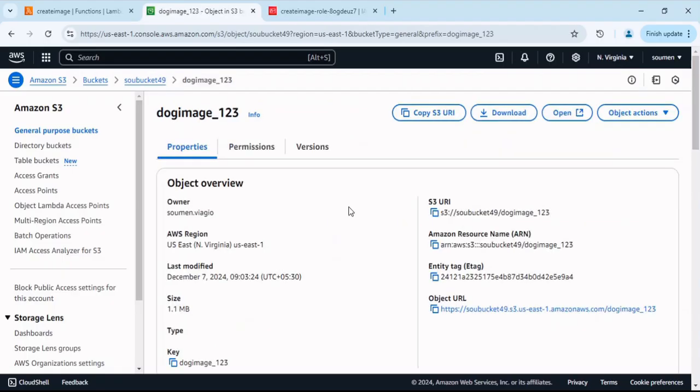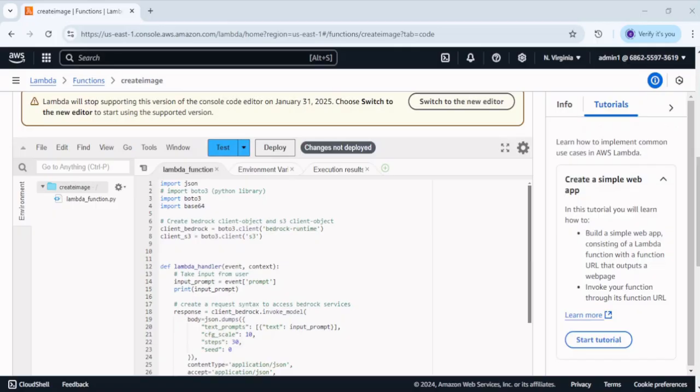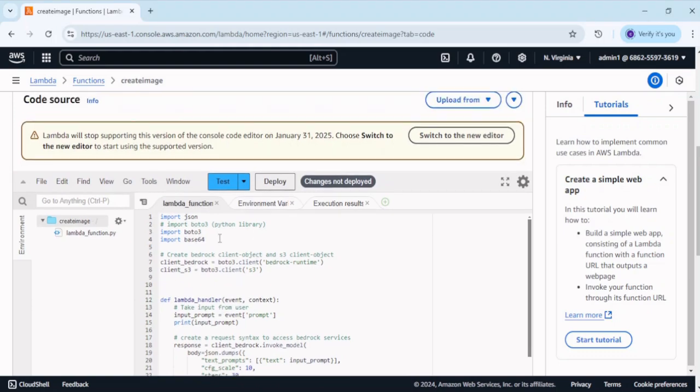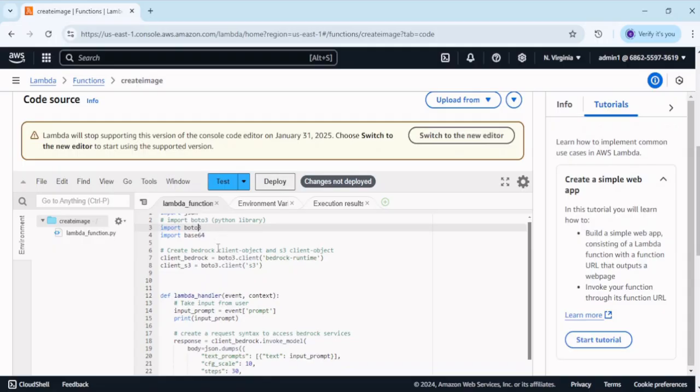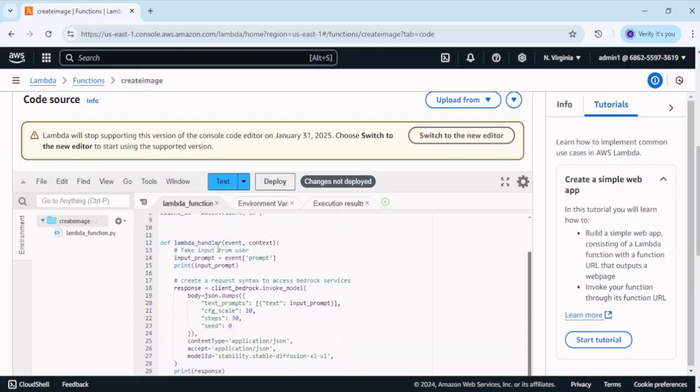So what we have done, we have created one Lambda function. You can download it. So what we have done here, we have created a Lambda function. We first imported Boto3. We have invoked a model with Stability AI.